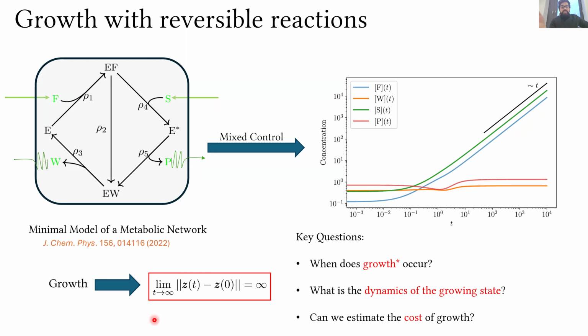So before I go into my discussion of my results, I want to discuss why we say that. When we define growth formally, we say that if the system keeps doing this, eventually the concentrations reach infinity. And this infinity thing, I understand, is a bit strange, but it's just saying that this is the asymptotic time scale. I'm saying that this is not the transient, it's the asymptotic. Of course, there are other physical mechanisms that we are not considering that would kick in after different time scales, and we are not modeling. So infinity should not really be seen as infinity, but as saying that this is the asymptotic result.